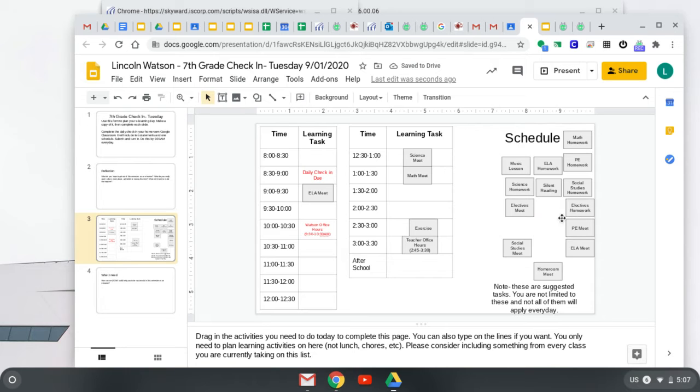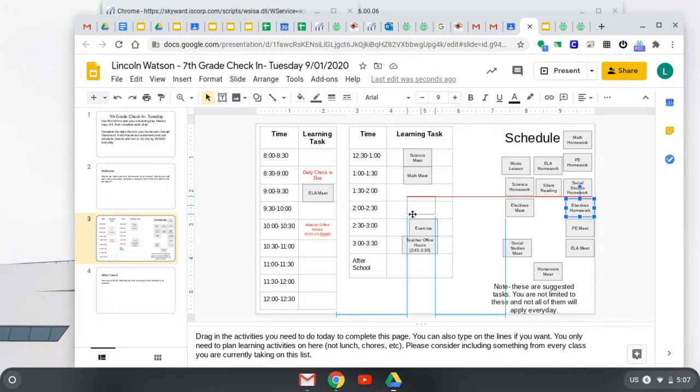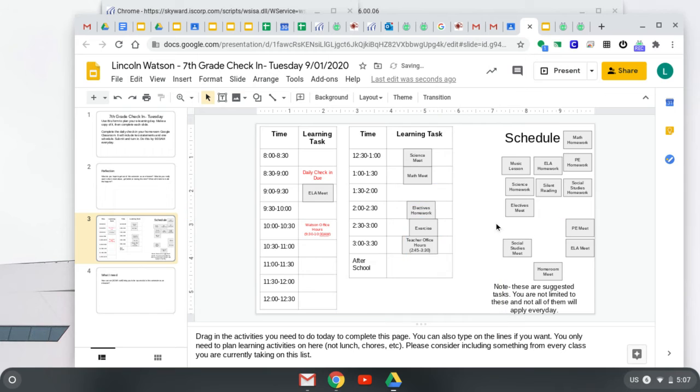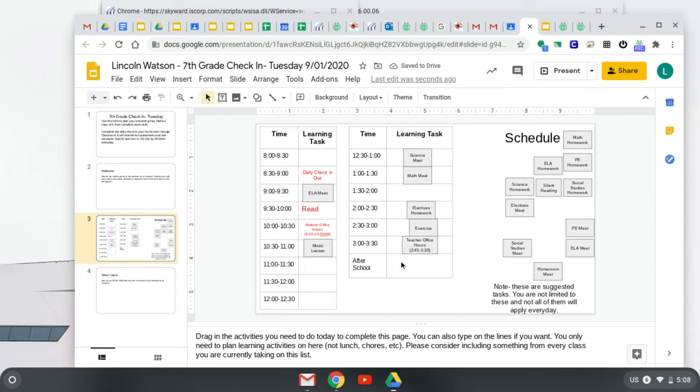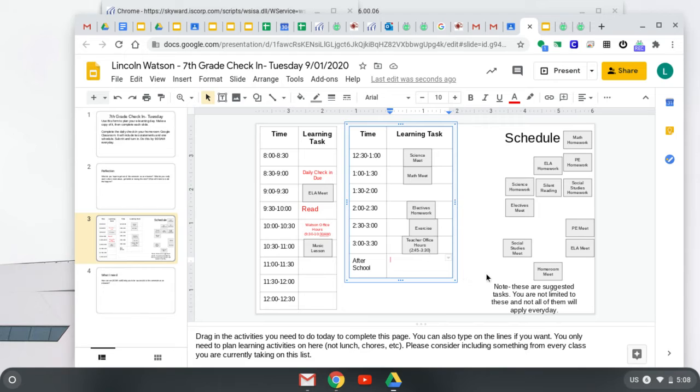So let's say that Lincoln, my 3rd grade son, wants to exercise at 2:30. That's part of his PE requirements, so put that in there. Let's say he wants to do his homework ahead of time because he knows what Mr. O'Connell is going to schedule for him for music or something, so put that in there. Let's say he wants to do a music lesson. Then maybe he's got choir, so put that in there. So whatever you want to do, you drag it over here, and if there isn't anything over here that matches, then just type it in.